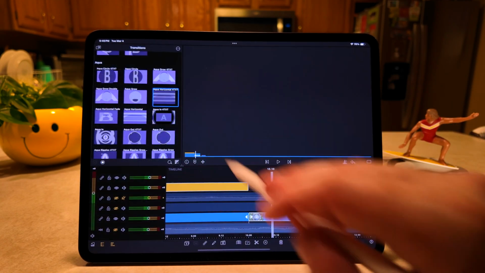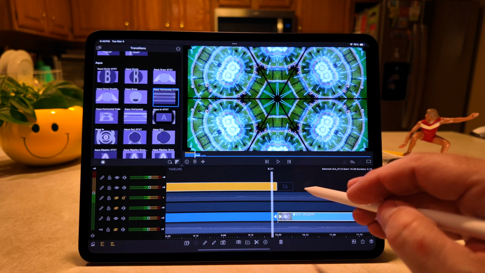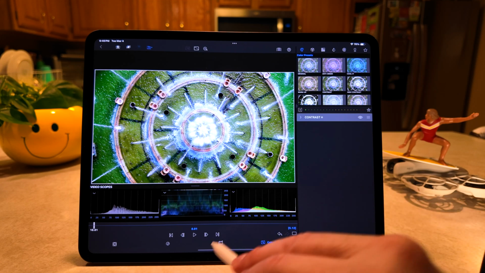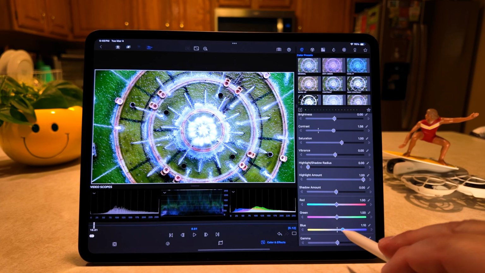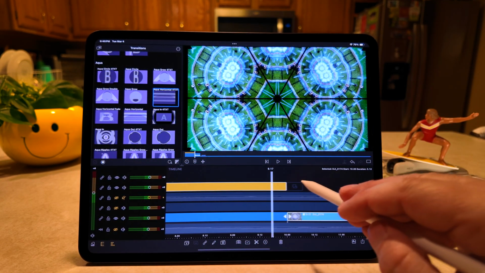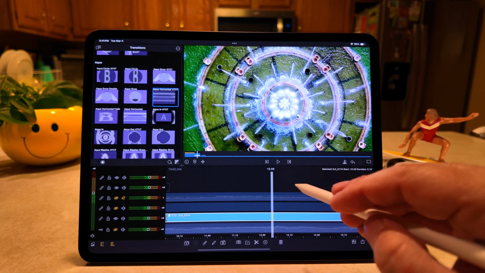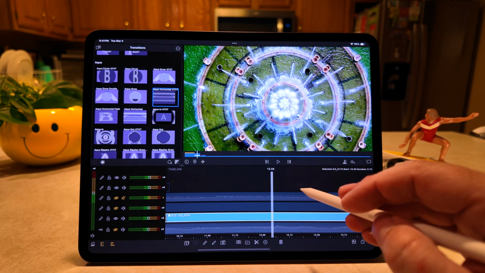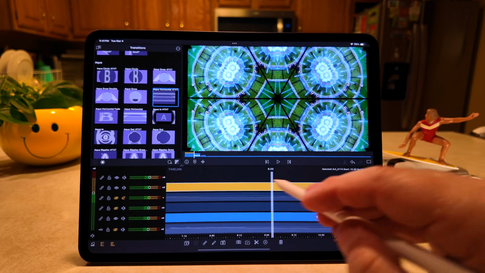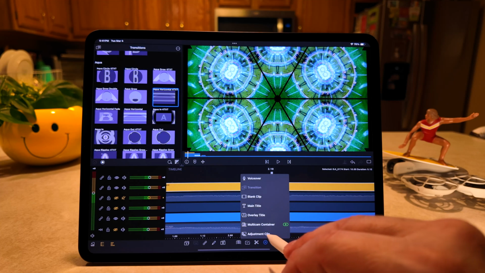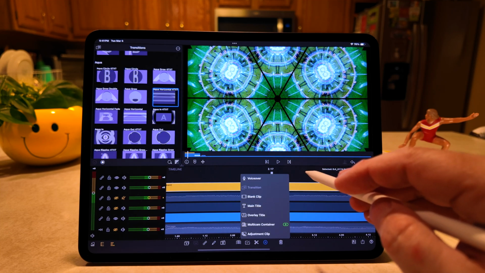Something like that. And the color grading tool's in, so it's not matching it perfect. It's a little warmer in the color tone. Let me go over here, maybe cool it down a teeny bit, something like that. But as you see, just playing this little kaleidoscope part and then going back into the original footage can be a really cool visual to add into your edits. So I didn't want to go too much into this. I just figured we would talk a teeny bit and explore the new adjustment layer or adjustment clip layer on your iPad Pro with LumaFusion.